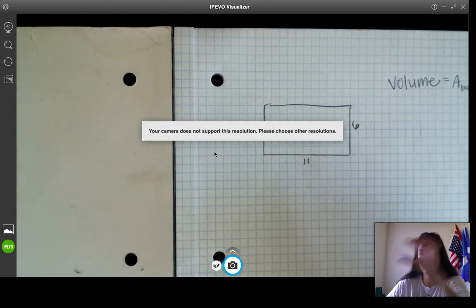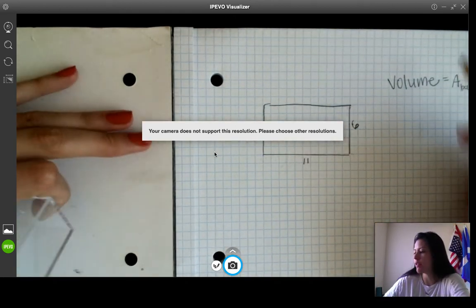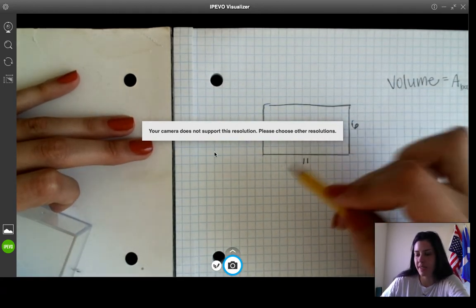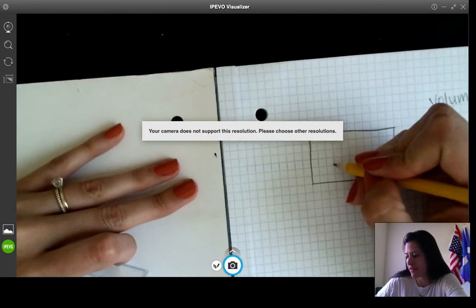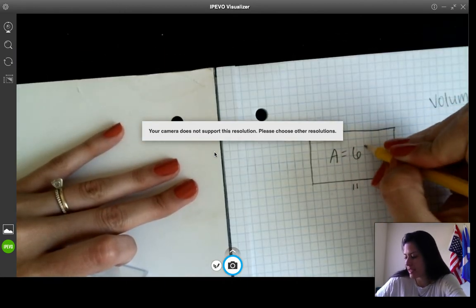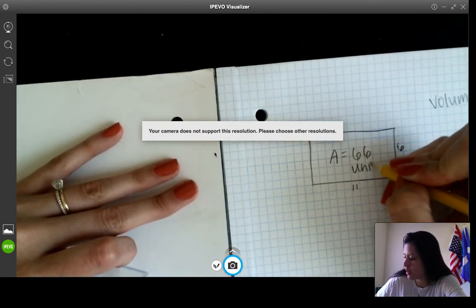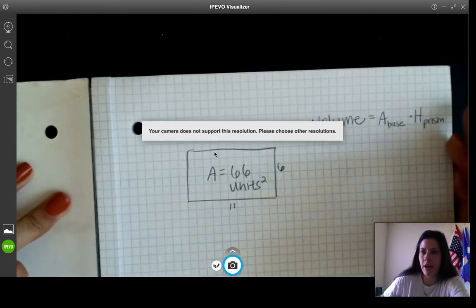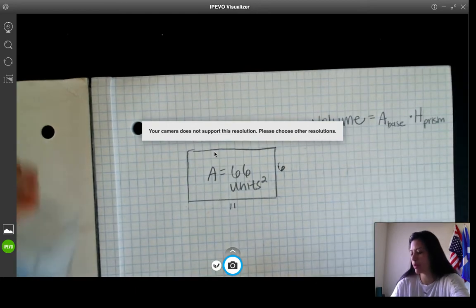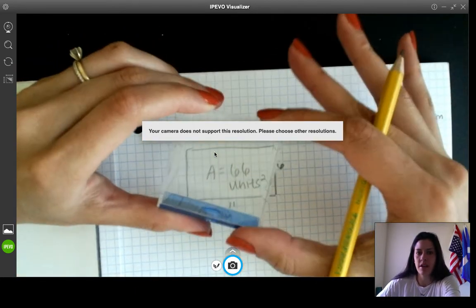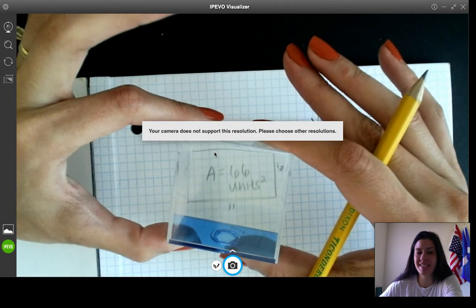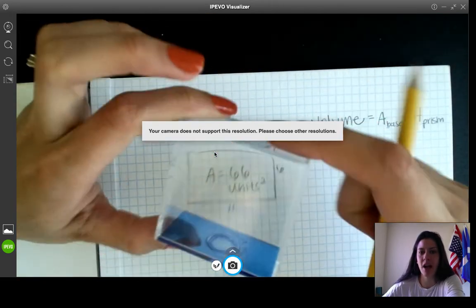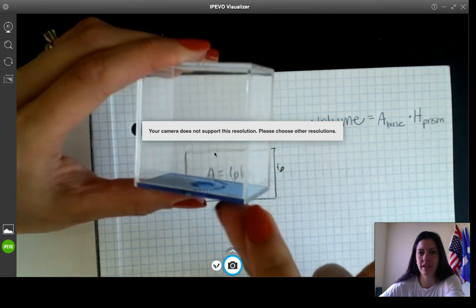Okay, the height of this now. Of course, when I find the area of this, I'm doing length times width. So 6 times 11. So the area of this is going to be 66 units squared. Okay. Now I'm looking for the height of the prism. The height of the prism is basically the distance between the two bases. So I've got my base on the bottom here and the base on the top. What is the distance between them? In other words, what is the height of this side?